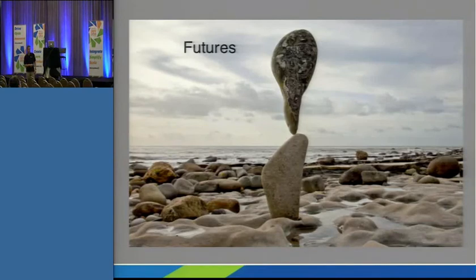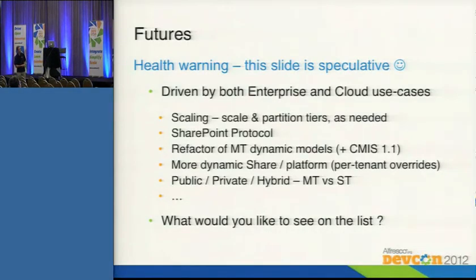In terms of futures, this is obviously very speculative. If you're interested in more, probably come talk to myself or the product management team. Some of the things we will need to look at over time: scaling will always be the number one priority. It doesn't just apply to the cloud, but also to enterprise use cases where people may wish to partition their data.